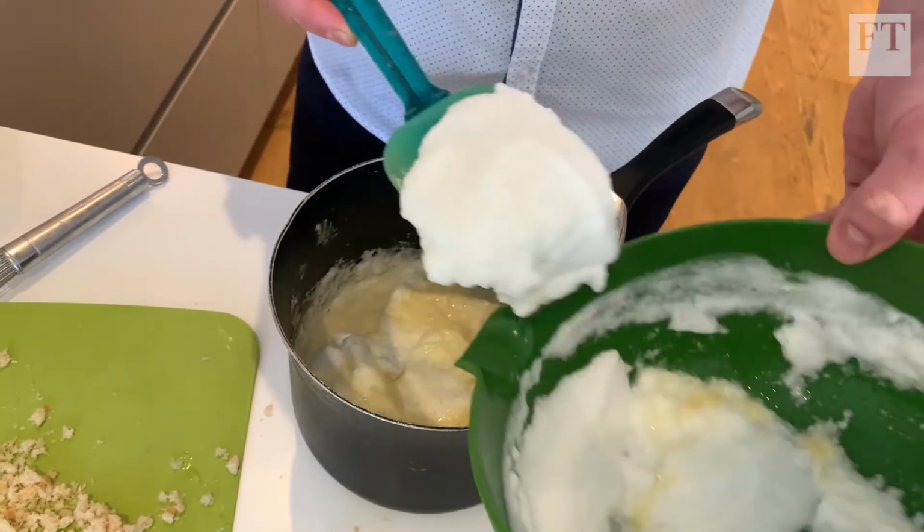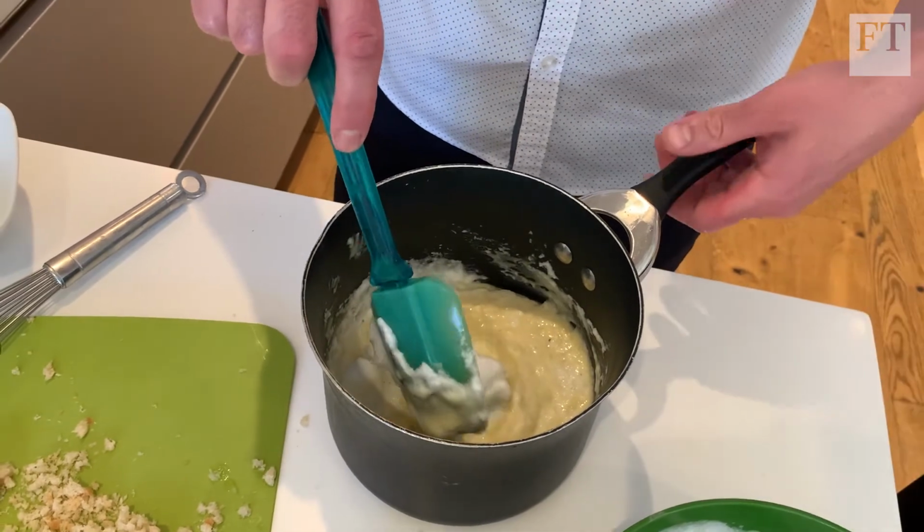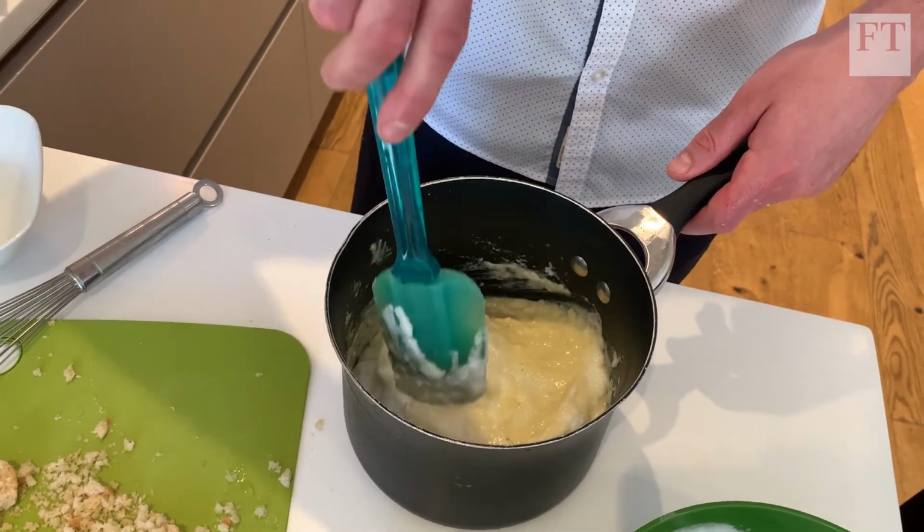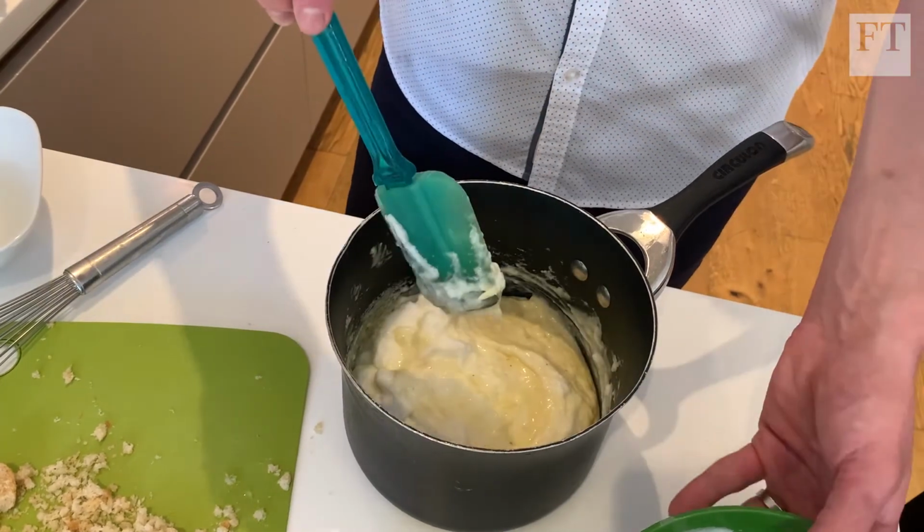You got it. What I like about this is, you can talk about this all you like and you can read as many instructions as you want. But when you actually have the tools in your hand and you can see what it's doing, the science kind of dictates it for you. You can see you're trying to keep the air trapped in there, but you do want to combine it, but not so much that it's going to be a problem.